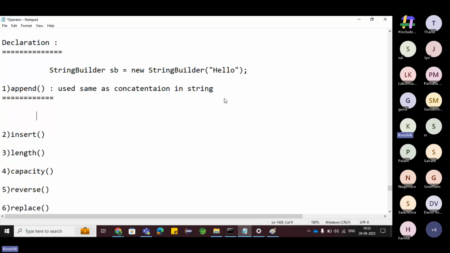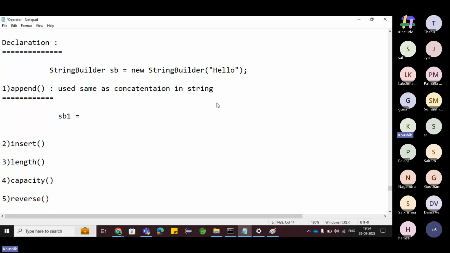Now I will consider these two StringBuffers or StringBuilders. Let us consider sb1 is a StringBuffer and sb2 is a second StringBuffer. Now I want to add these two strings: sb1.append(sb2).